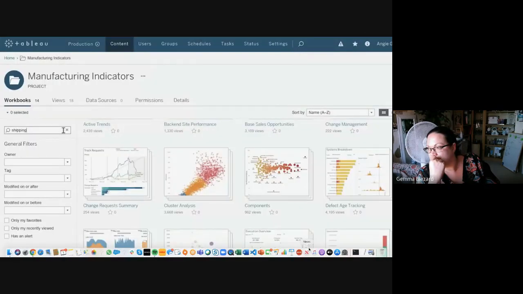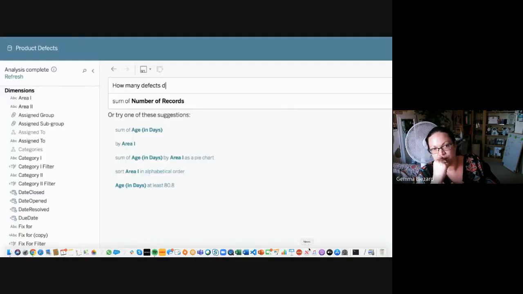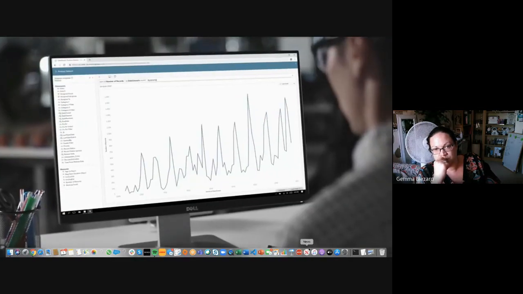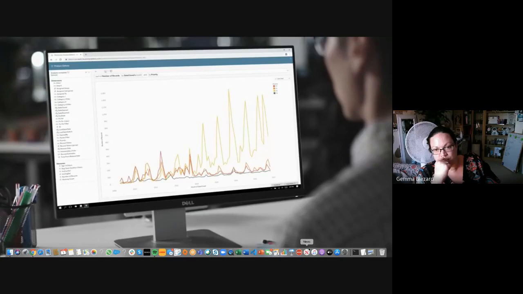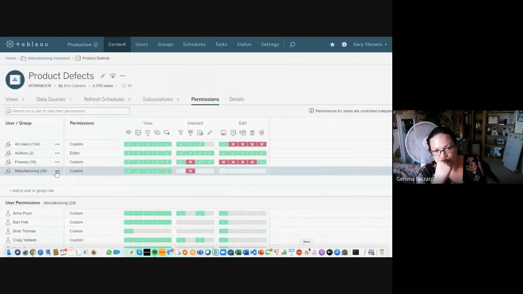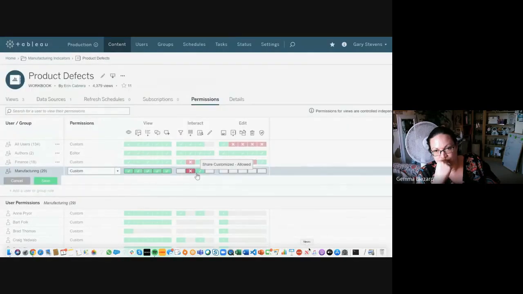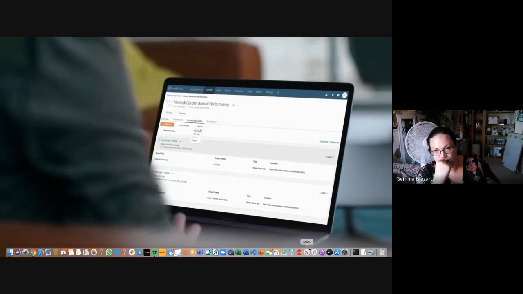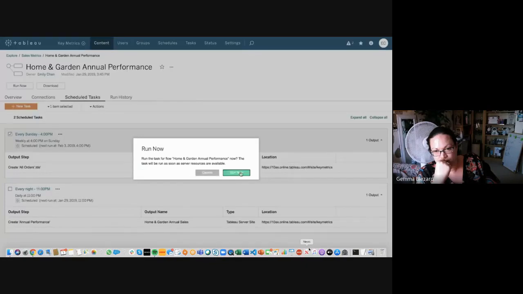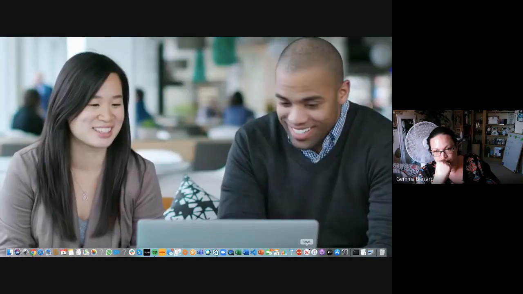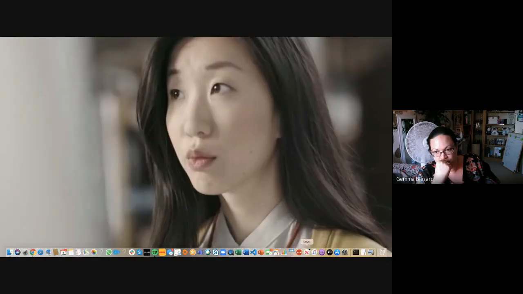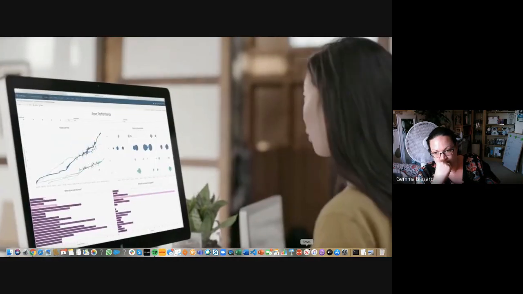Everyone in your organization can access data and dashboards to explore and find their own insights in a trusted and secure environment. Tableau's management tools give you control over everything, from user permissions to data source connectivity, and the visibility you need to support your deployment. Tableau naturally fits within the fabric of your business, so you can easily scale from small teams to full organizations with thousands of users. Tableau. See and understand your data.